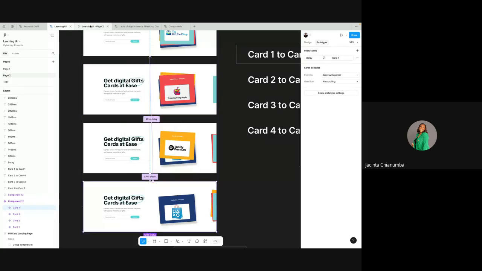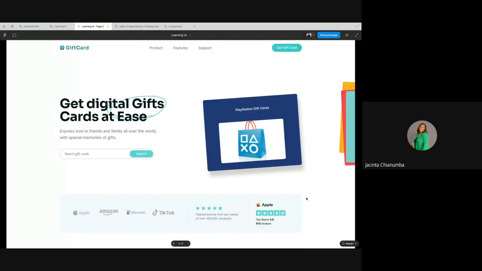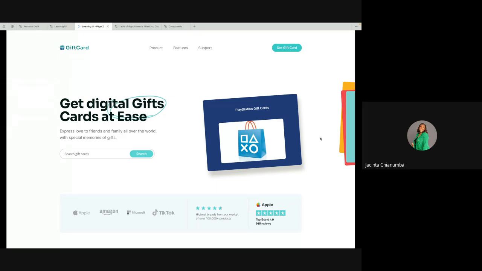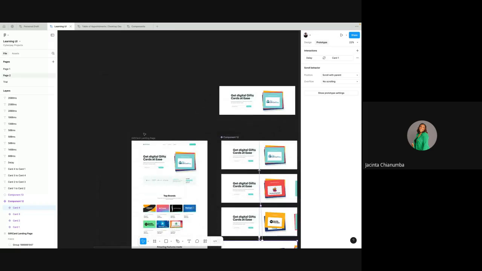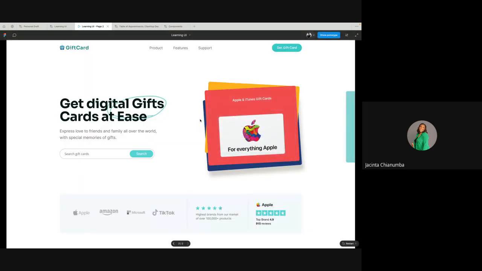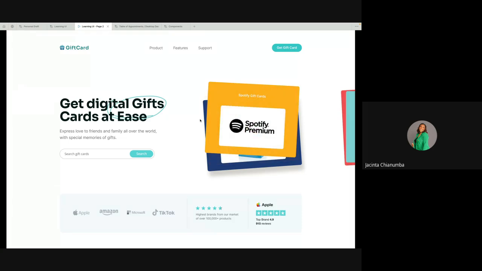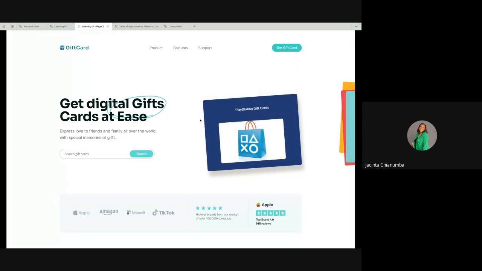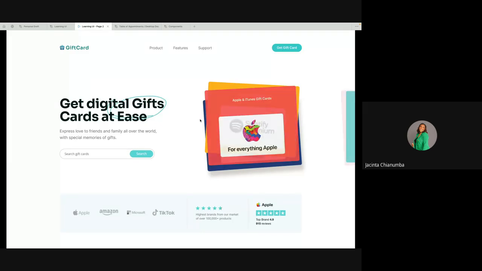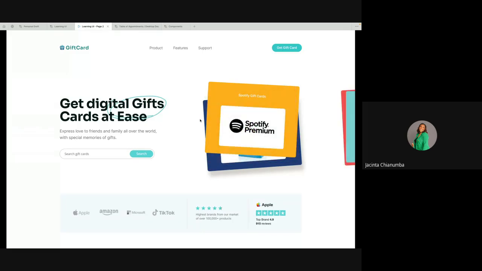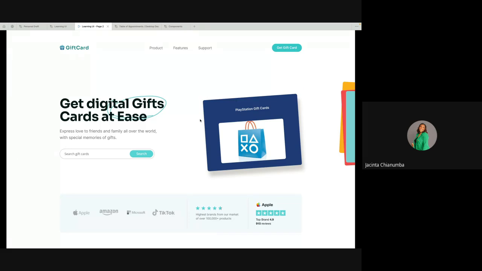So this is okay. Let's see. I don't know why I always have to play this again. We can see that after all the cards are going, the cards are finally coming back.